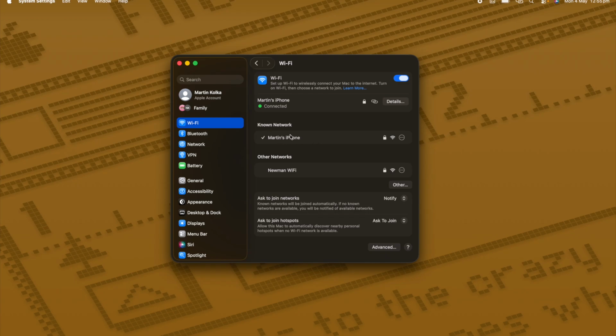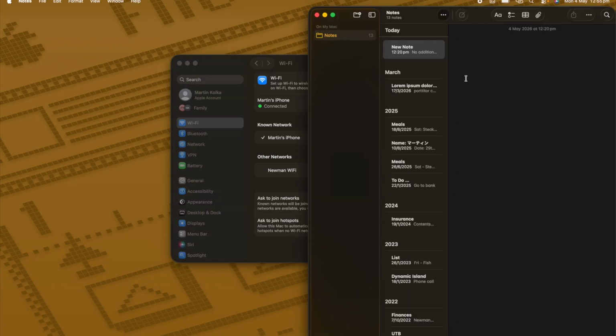On that network, we're going to go over to here. I'm going to click on these three dots, and on these three dots, I'm going to go to copy password. So that's all I'm going to do at this point in time. Then I'm going to go and open up a notepad here. And from there, I'm going to hit Command V to paste, and that is my Wi-Fi password. So like I said, if your Mac OS is up to date, then you can use this very easy method to find your Wi-Fi password.